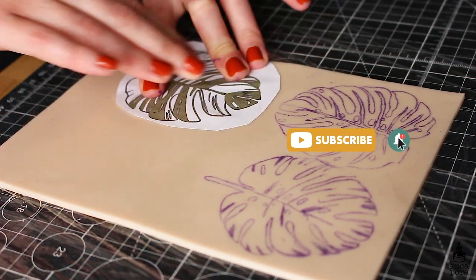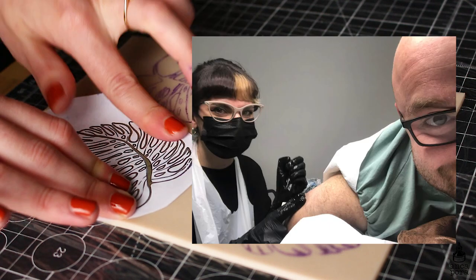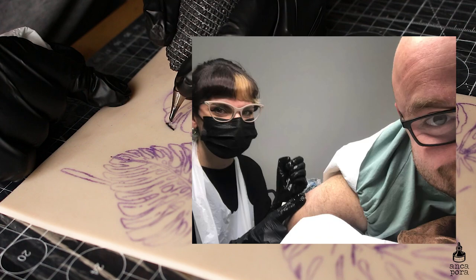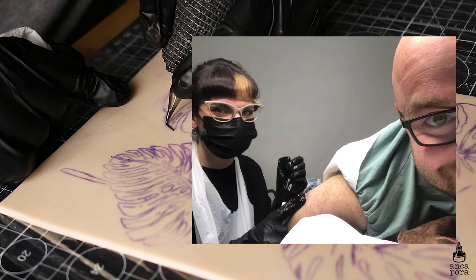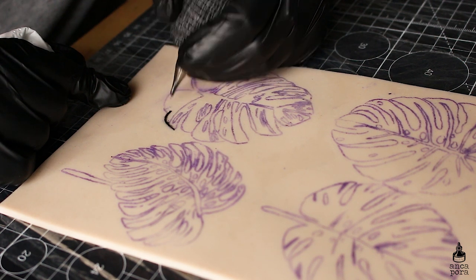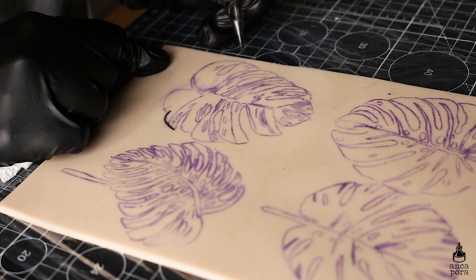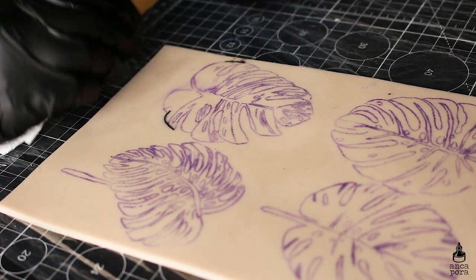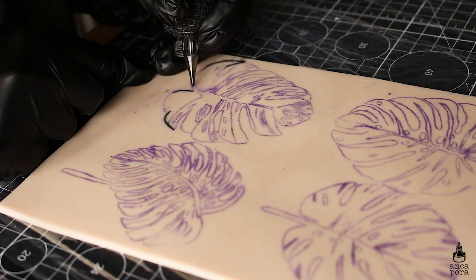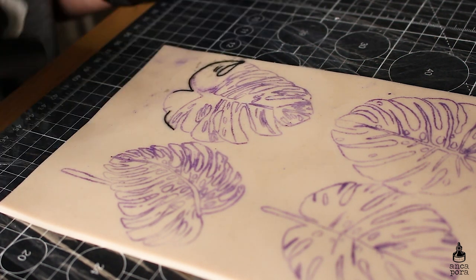So today's video is a pretty exciting one. I actually had the chance to do my first tattoo on real skin over this past weekend. In this video, you will see me practice some monstera leaves. I was getting ready to do the actual tattoo on the client during this practice and I thought I would share some things that nobody told me about doing my first apprentice tattoo, and maybe that will be helpful for you if you are starting off with tattooing.